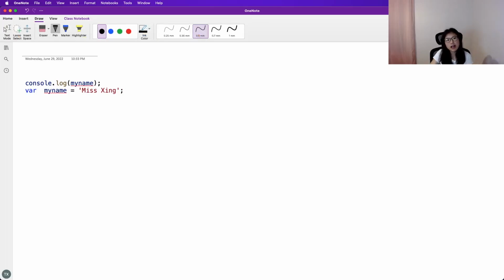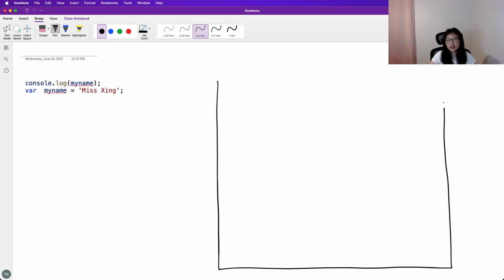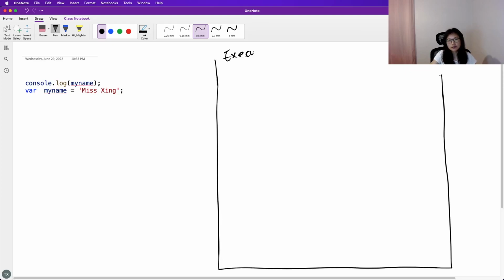We have to take a look at what's inside our execution context stack. Here I have our call stack. This call stack, in our case, we call the execution stack. And in the execution stack, what is loaded first is going to be the global one.